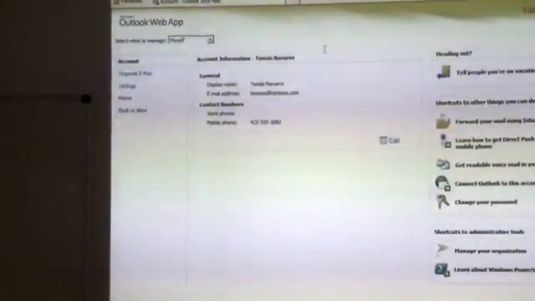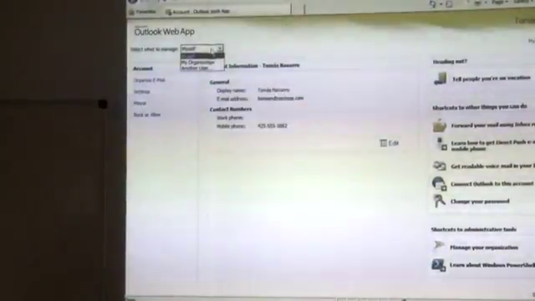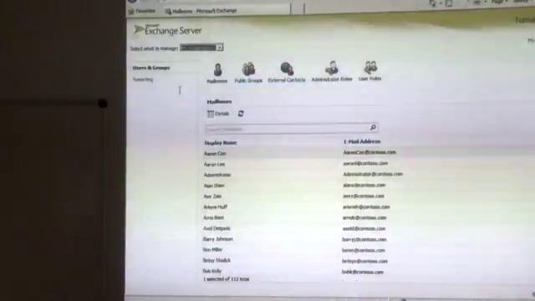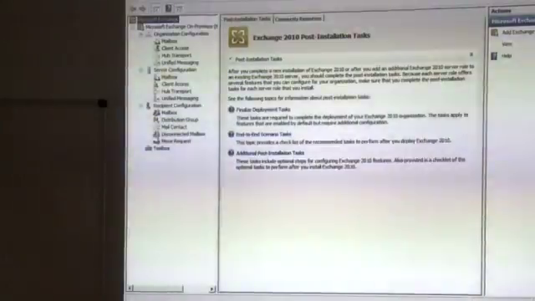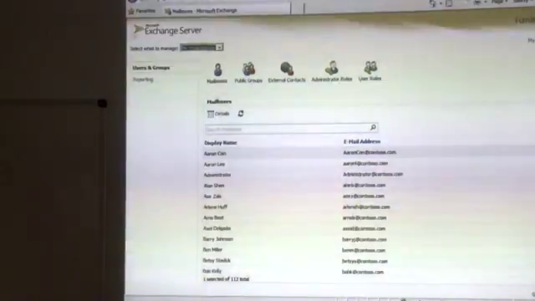But what I want to call your attention to is this little drop-down menu here that says I can manage things about myself or my organization. And this is where the new Exchange control panel comes in and provides web-based management for a lot of common tasks. Now, this does not replace the Exchange Management Console, which is our MMC application, and I still have up and running here, nor does it replace PowerShell. This is a complementary tool that's really good to be able to delegate certain responsibilities to non-full-time Exchange administrators.